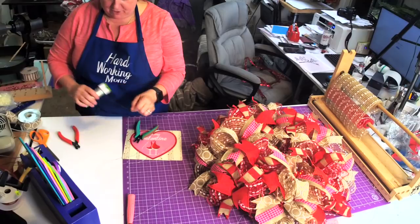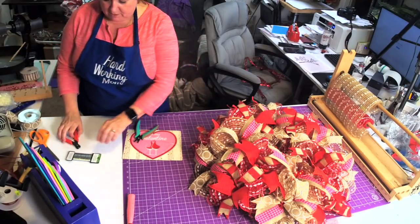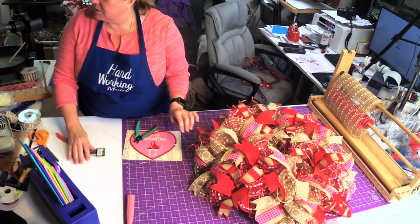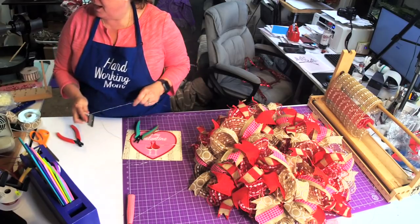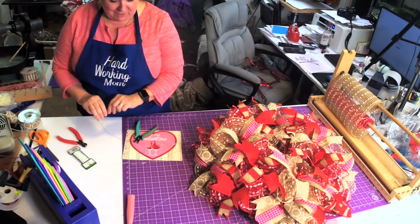I'd like to have a she shed in my backyard, but I don't think that's ever going to happen. But a girl can dream, right? I can dream about it. Oh, I'm so glad, Cece. That's awesome. I'm so glad she loved it.